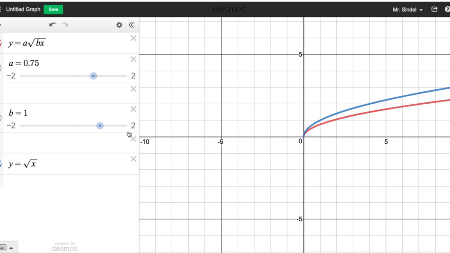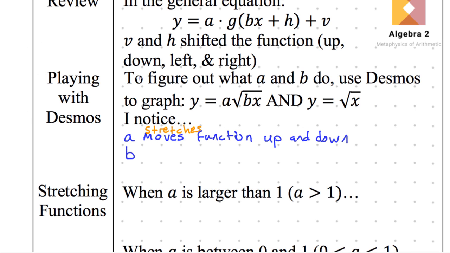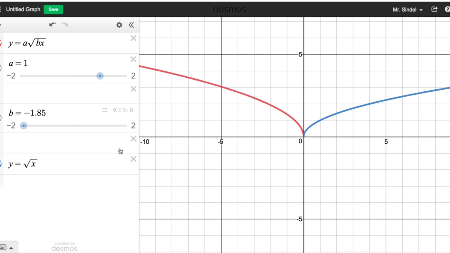What happened when you moved b? So let's come back over to the graph. If I come back to my parent function by bringing this back to 1 and I let b play out, what did b do? Can someone explain what was happening with b? Stego, go for it. It like shifted. I don't know how to explain it. Like when it was on the, it was like diagonal. Diagonal, okay.